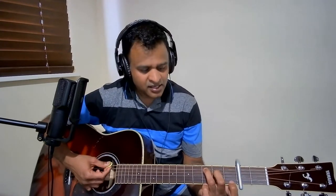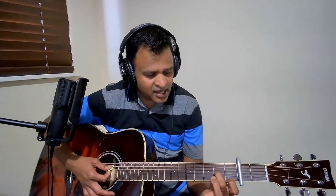So we will see the last line. La, la, la, la, la, la, la. That is where it goes to ruttu tu tu tu tu tu. As the chords are a little complex for Charanam, I'm going to play the complete Charanam chords with a single strum to make it easier to understand.